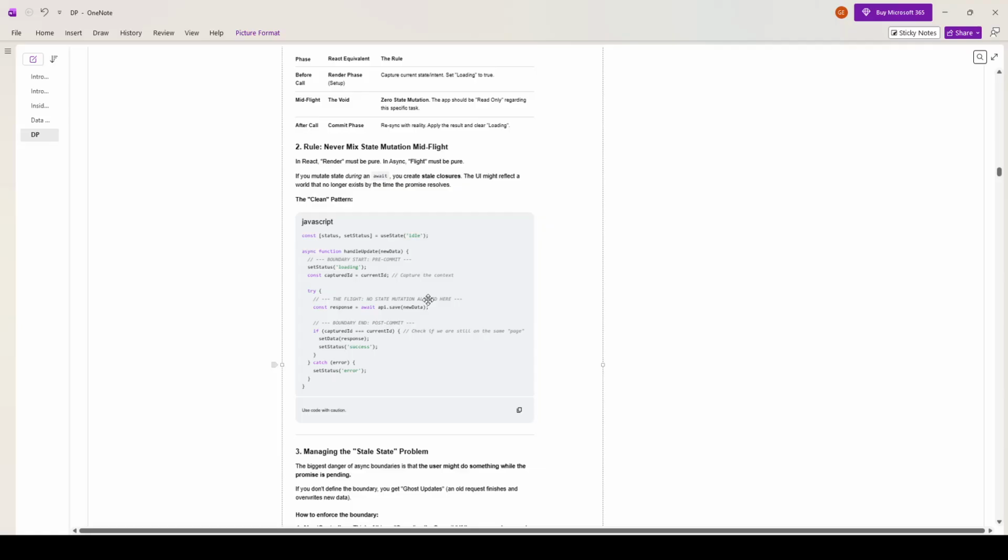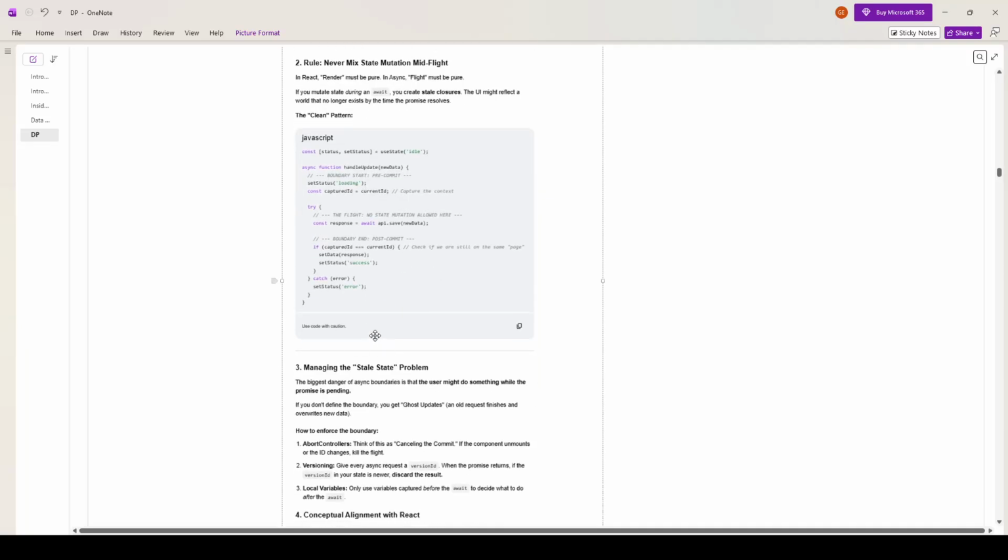Then try the flight, no state mutation allowed here: const response = await api.save(newData); and then boundary end, post, no conflict: if (captureId === currentId) {. So this means check if we are still on the same page. Next line, setData(response); next line, setStatus('success'); closing curly bracket, and then catch (error) { setStatus('error') }.